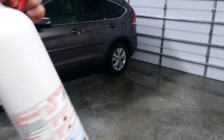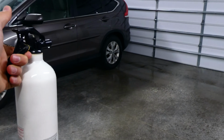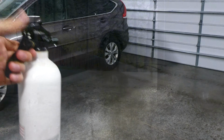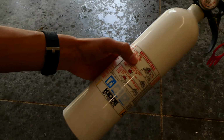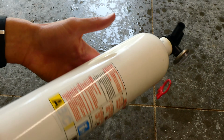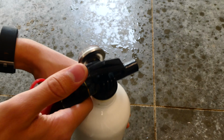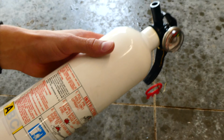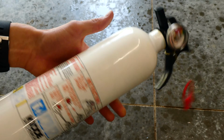So what I'm going to show you today is how to fill one of these up with water and pressurize it. The first thing you're going to need is a fire extinguisher. You can replace one of the older ones in your house with a new fire extinguisher and then spray the old one out and use that one, or you can just go to the store and get one. These ones are only about $15 to $20.